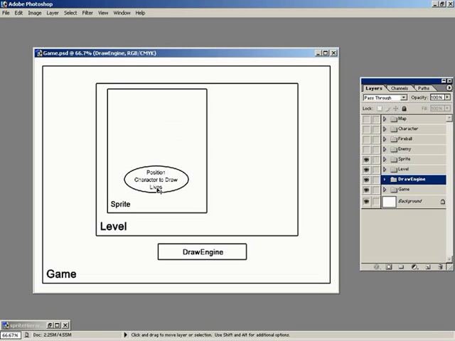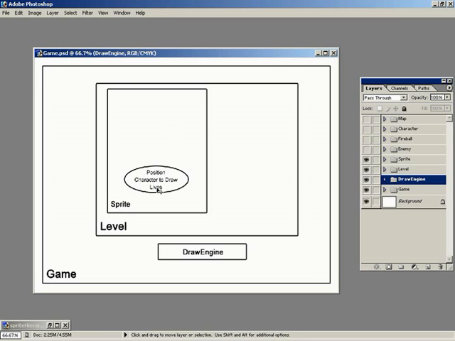That's right. So the evil monkeys, or the little snakes, are a sprite. Along with our character, pretty much any moving object that we have, even the fireballs, is a sprite. The level itself, which would be the walls, is a static object. It's not a sprite, but it is contained in the level.